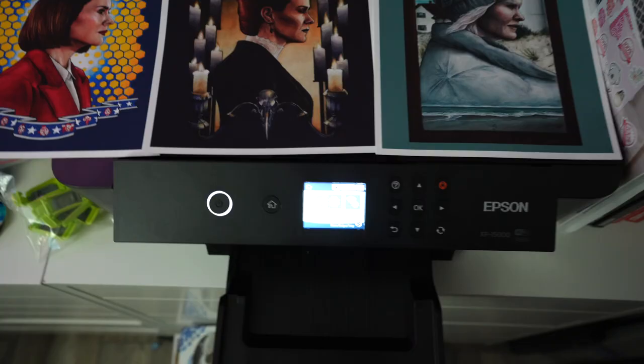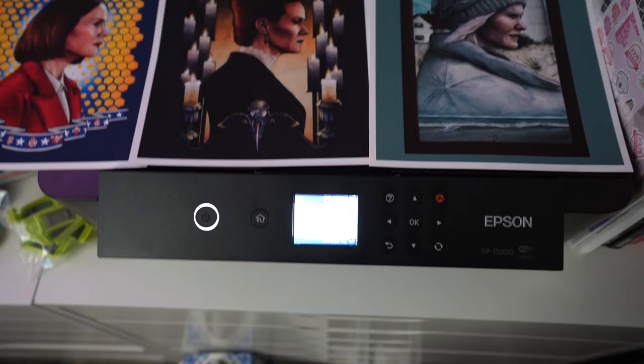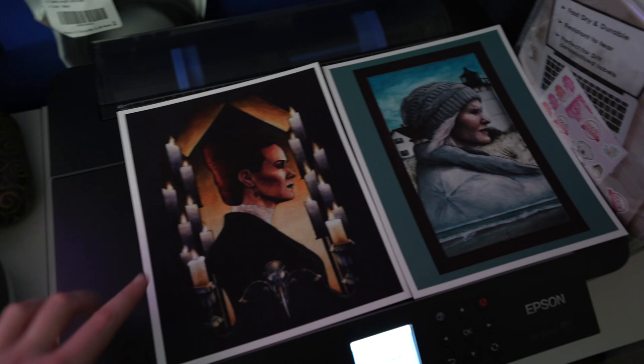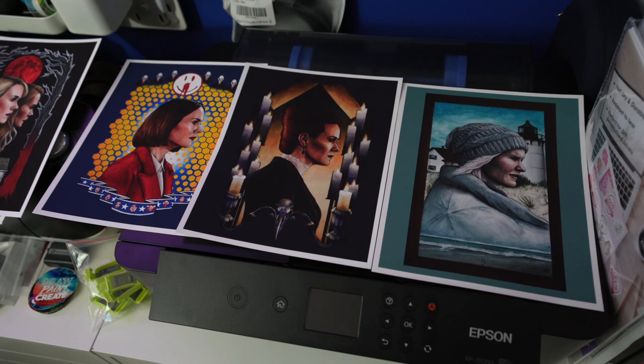And I also just had to show this because it honestly freaked me out the first time, but it is quite amusing. It has an electronic paper sheet receiver, whatever you call that. When you first go to print something, it of course expands itself, and it freaked me out the first time it did it. I will also say the shape of this printer, it is super flat on the top, is very useful to put slightly damp print sheets to dry as you're printing things. Not sure if that's its intended design function, but it is super useful.